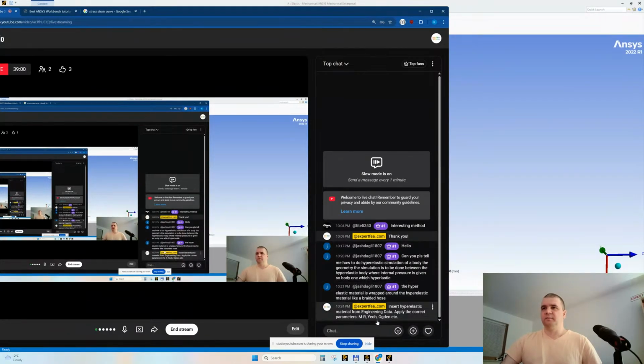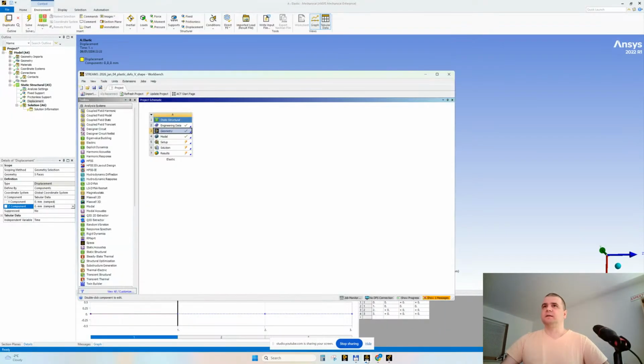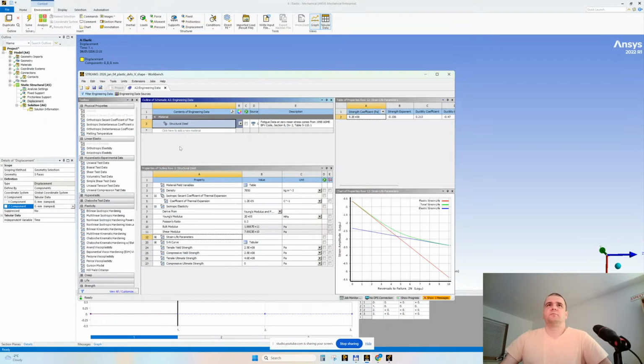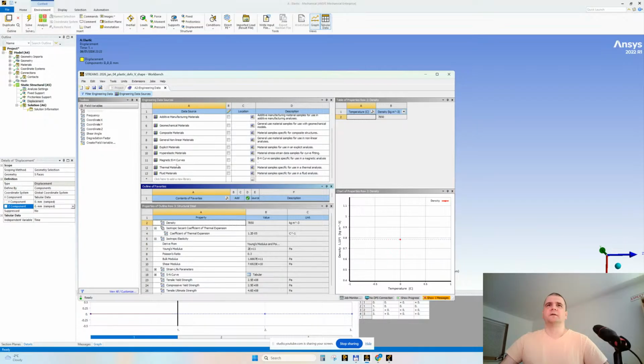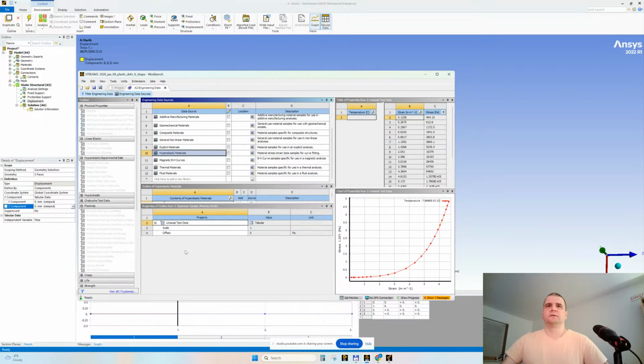So familiarize yourself, and in the beginning start with the materials that you have at your disposal in ANSYS. You maybe have seen it, engineering data sources. You have here hyperelastic materials.